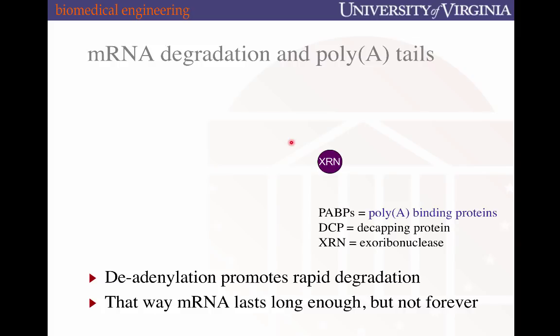So that's one way, but can you think of another reason why you wouldn't want a transcript to be around forever? Exactly. If a transcript were to last forever, that cell is stuck making that protein for the rest of its life. But the lifetime of mRNA allows another chance for the cell to respond to changes in its environment. So that's another form of regulation. We won't talk about this in detail, but other modifications can modulate the lifetime of mRNAs. And that's another way that a cell can decide if it's done making one protein or it needs to start making another.